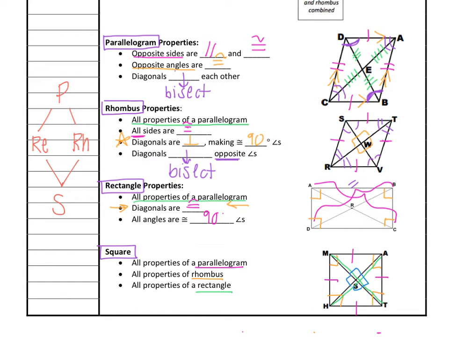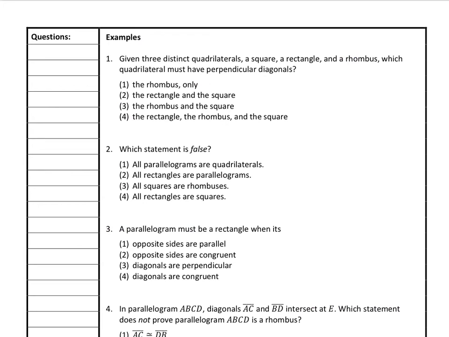So I know that was a lot of information I just threw at you, but we're just going to take a look at a couple multiple choice questions of how the Regents has asked these types of property or characteristic questions in the past, so you know what to be prepared for. Okay, so here we are for the last couple questions. And again, these are all Regents multiple choice questions. So this is how you'll see the characteristics or properties presented to you. So let's break them down.